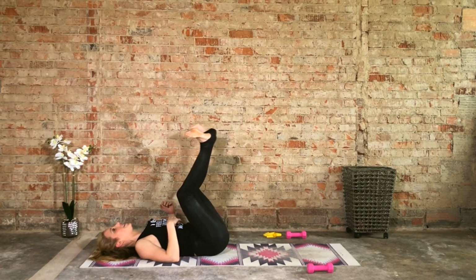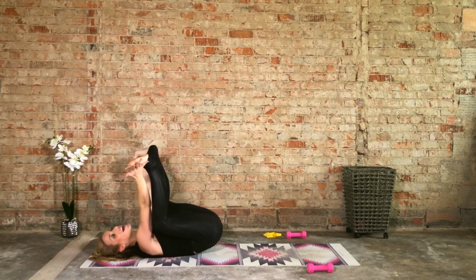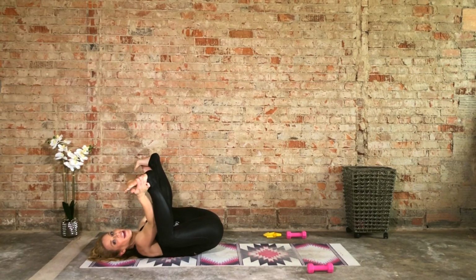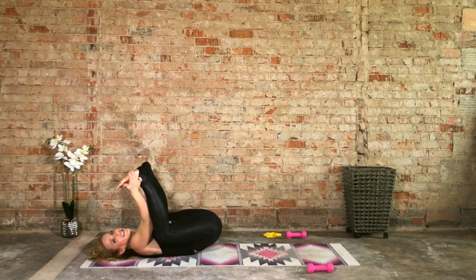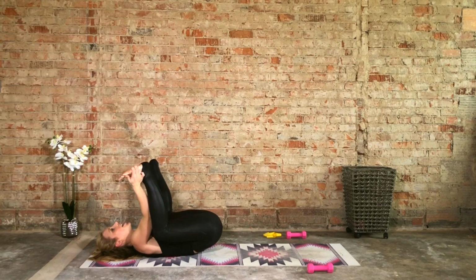Draw both soles of the feet towards the sky. Bend in the knees. Take the hands to the outsides of the feet. Take the elbows on the insides of the legs. As you inhale, same concept. Draw the hips open. As you exhale, draw the knees a little closer to the earth for a little happy baby pose. Maybe rocking it side to side if you'd like. Bring it still.